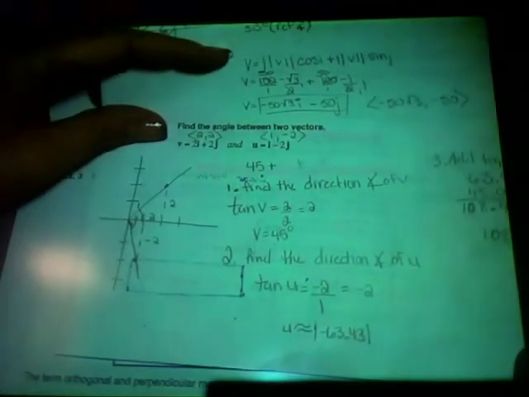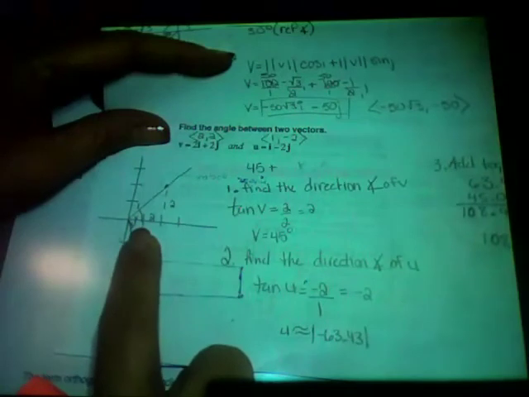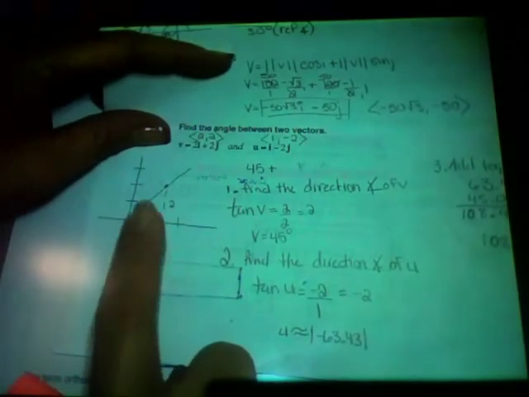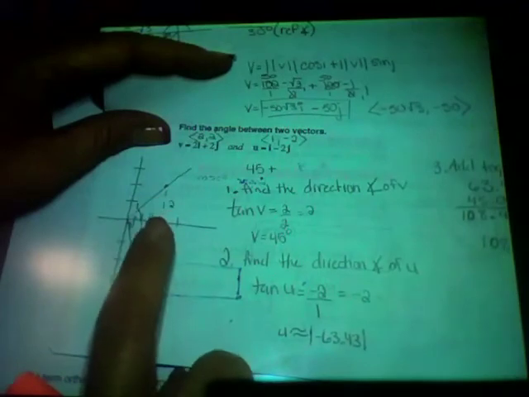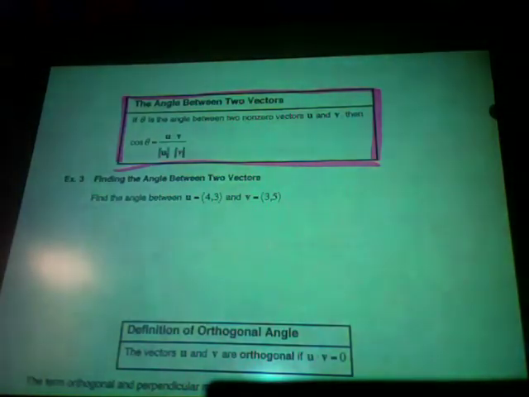All right, so remember this problem here on 6-3? We found, using reference angles, this angle and this angle, we added them together, right? So that's how we found the angle between two vectors. We can also do that with dot products. I'm going to do that same problem here again in a minute, but we're going to use the dot product and see if we get the same answer. If we do, then they must both be viable ways to solve that problem.